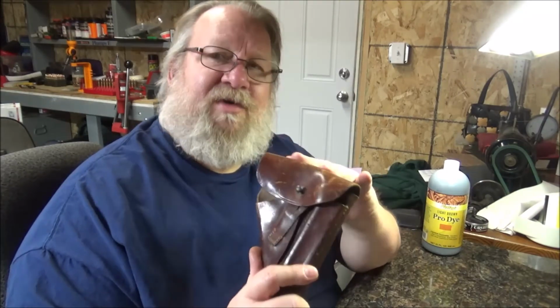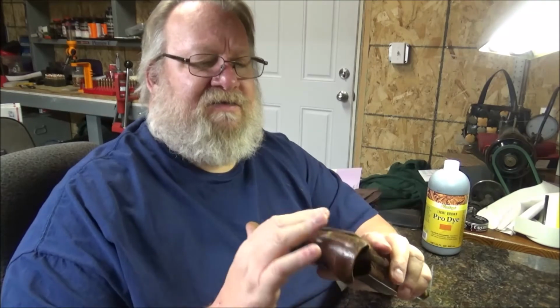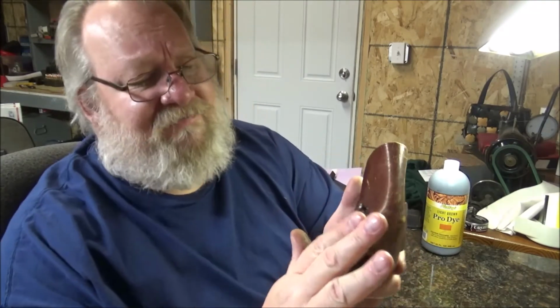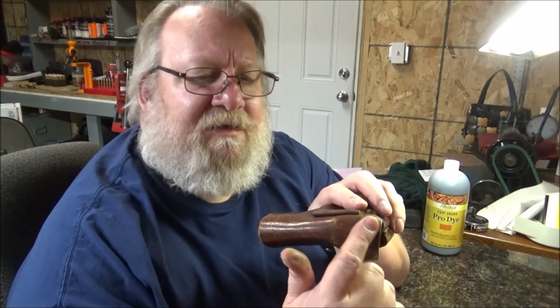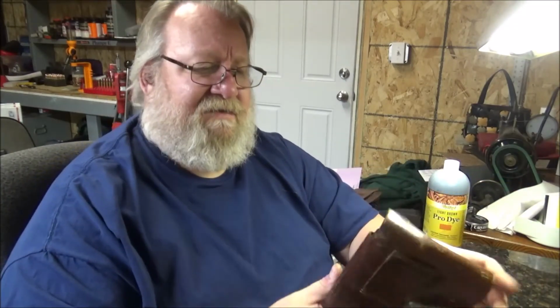Normally, when I do a project like this and I'm doing the restoration on it, some of the cracking and stuff, I'll leave some of it, like up on top here, you see the cracking and stuff there. That's normal. That's going to be there. And some of the scratches and stuff, I don't touch any of that. I just try to clean everything and really condition the leather really well so it maintains its integrity over the time to come.